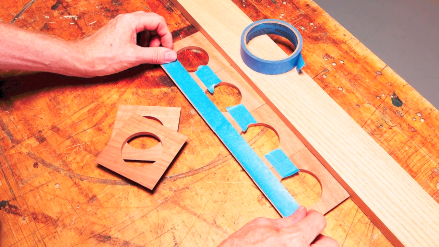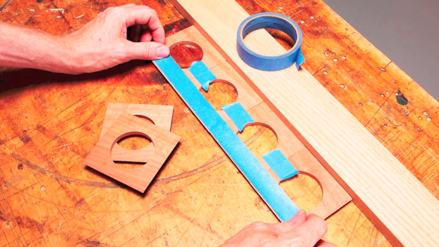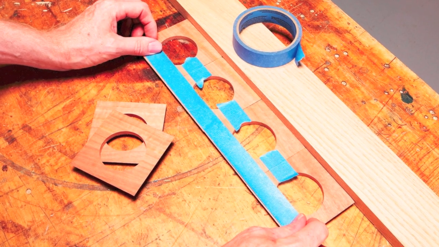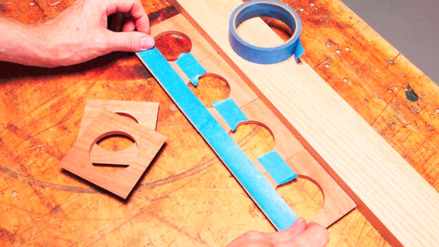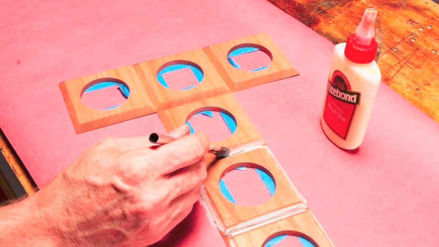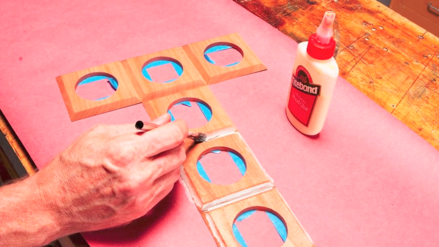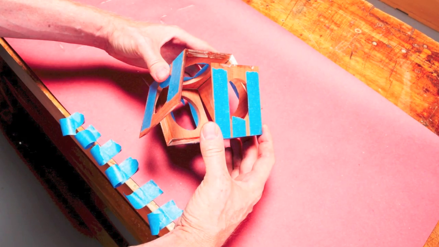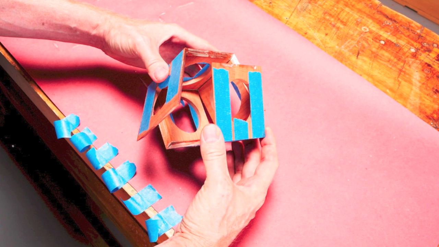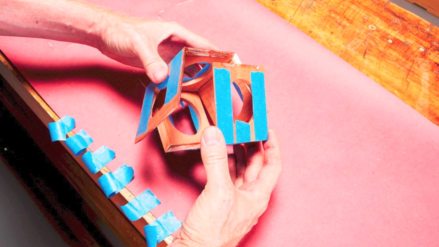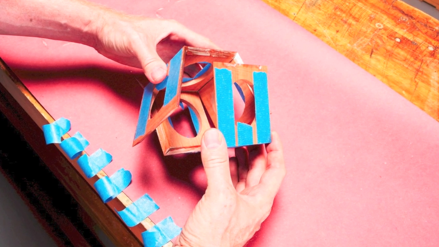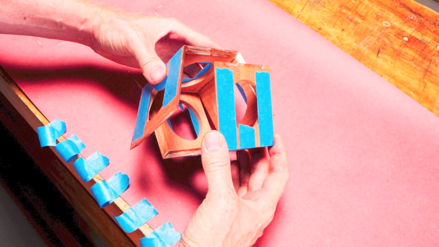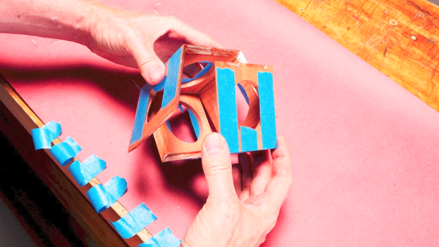Tape four pieces together. Butt them against a straight edge to align their edges. Add the remaining two pieces to make a T. Turn over the assembly and spread glue on all the joints. Fold the pieces into a cube. Put lots of short pieces of tape on the cube to hold the joints tight. Let the glue dry overnight, then remove the tape.